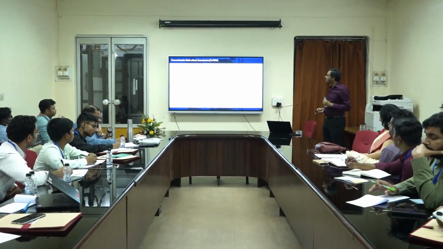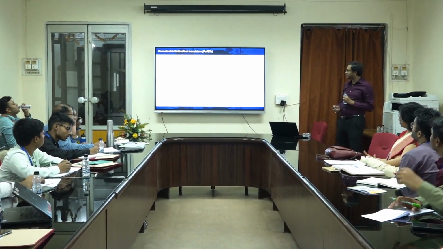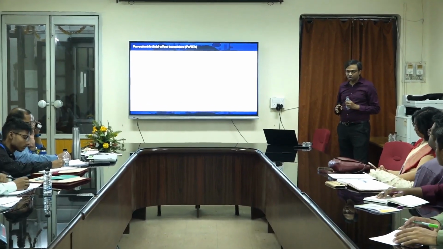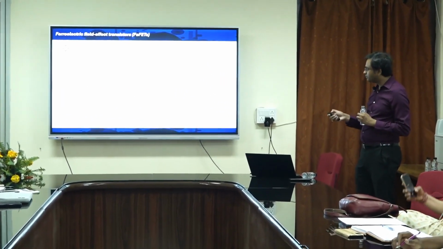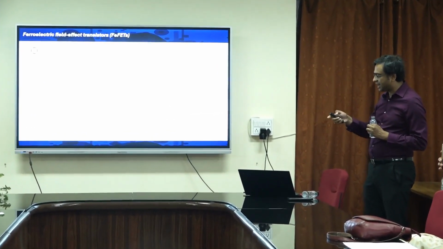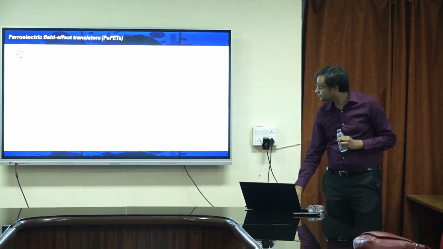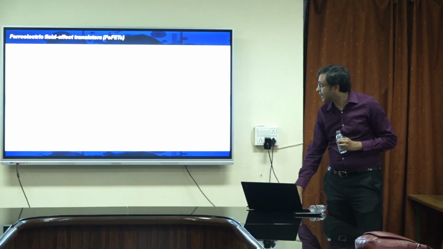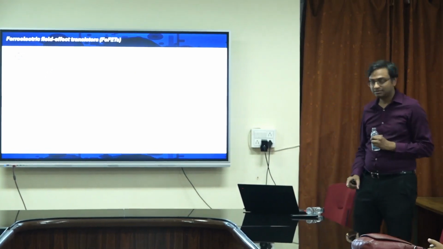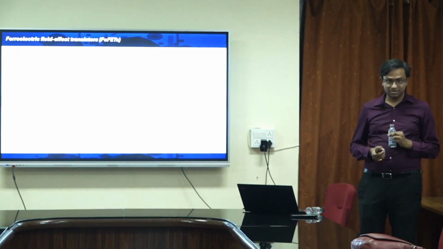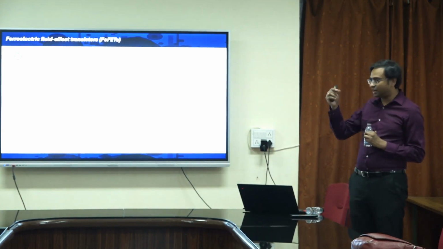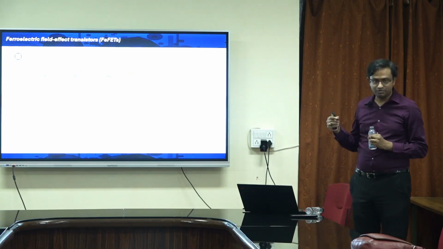The ferroelectric materials are very unique. Let's say, for example, the most common ferroelectric material is barium titanate. You can see how the barium, titanium, and oxygen atoms are arranged. The titanium atom is in the middle, but it is actually not exactly at the middle. It is shifted either a little bit upward or a little bit downward.